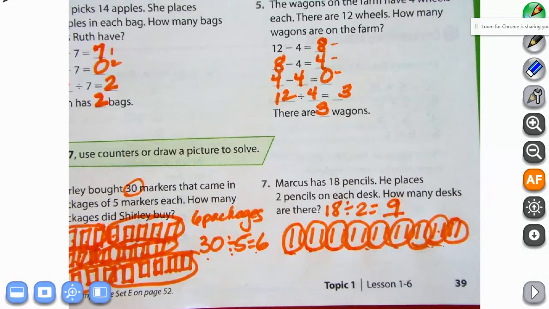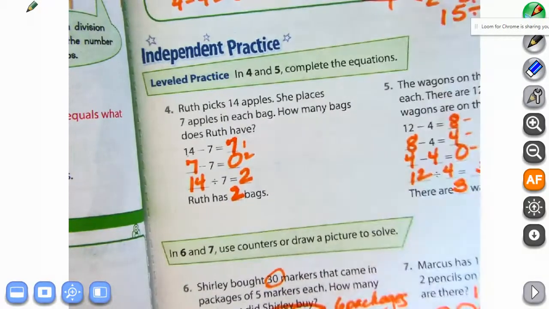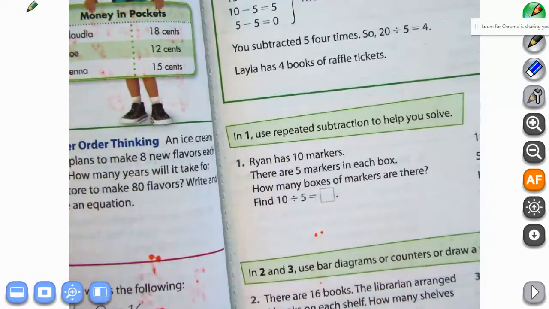Okay, so make sure you pause this before we go to the next page. You need to have everything on your page because when you're doing your homework, you're going to want to be able to look back and see what we did. Because when you're doing your homework by yourself, you might be like, what was it that we talked about? We talked about this, but I can't quite remember.